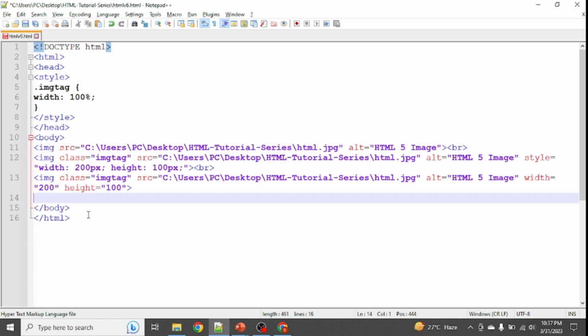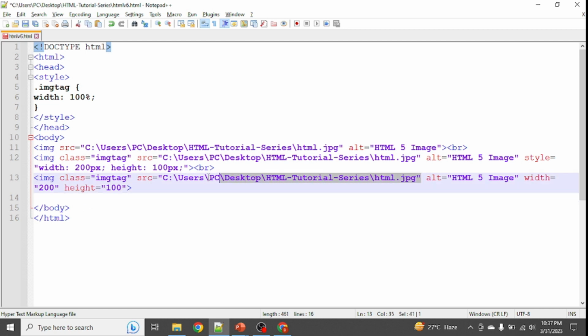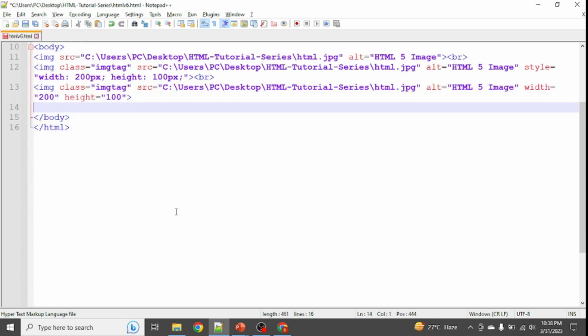Sometimes these images can reside in other folders also, so we have to make sure that the path is correct for the particular image we want to show. Also, here we can add animated GIFs. You can download a GIF and add it into the image tag, and it will be displayed like an image is displayed.